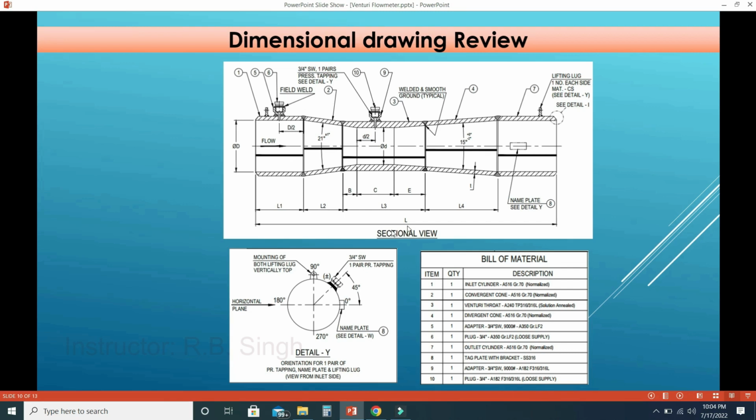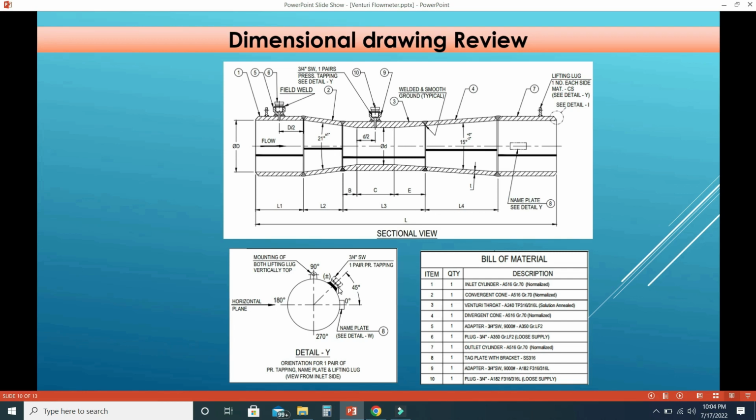And this L is the total length for end to end length, which is very important for piping basically. So these drawings we will review, and also we will share to the piping department, because for installations and for modeling purpose also, this L length is very much important. We can share this information to designer, so that they could not make a mistake to model it.